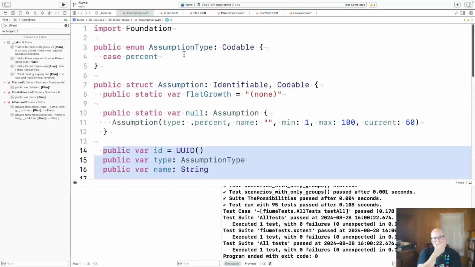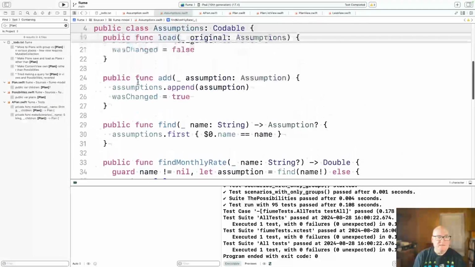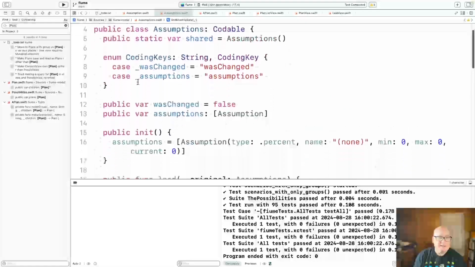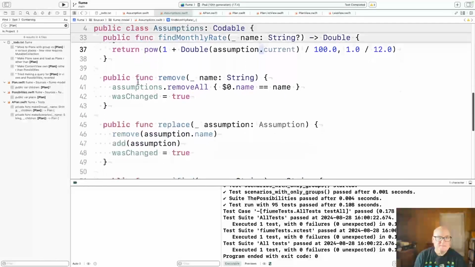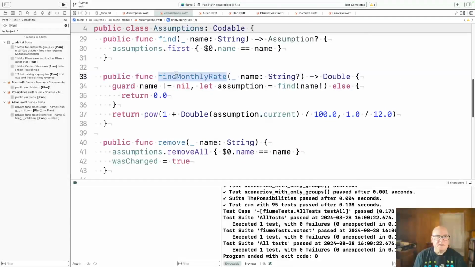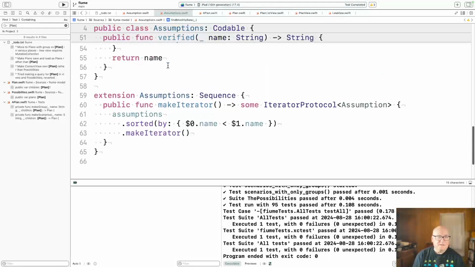And let's look at assumptions. It's kind of weird calling them the same thing because they're not. Yeah, I mean, these things know their percents. The only thing is how they're used.